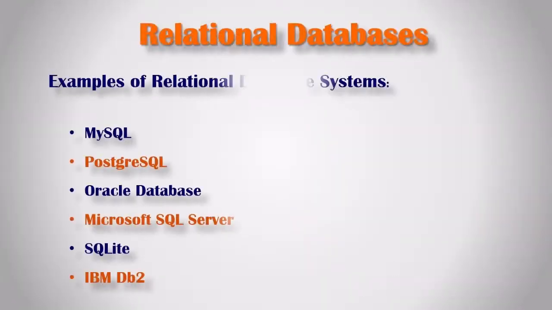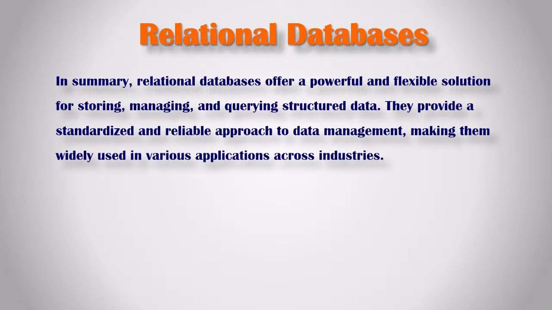Examples of relational database systems: MySQL, PostgreSQL, Oracle Database, Microsoft SQL Server, SQLite, IBM DB2. In summary, relational databases offer a powerful and flexible solution for storing, managing, and querying structured data. They provide a standardized and reliable approach to data management, making them widely used in various applications across industries.